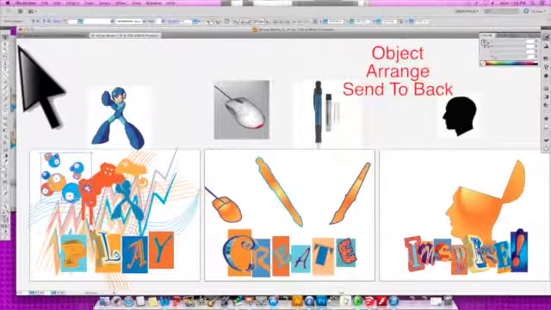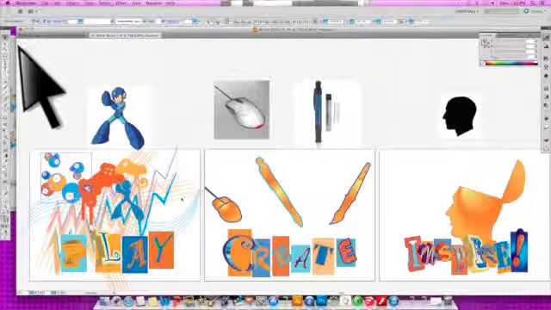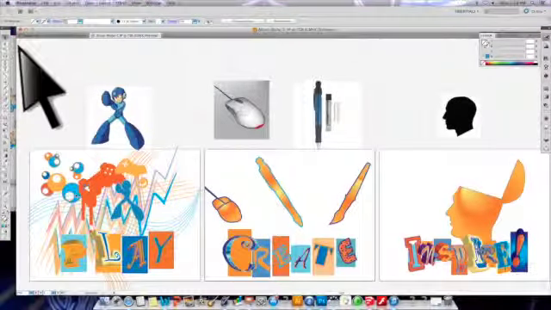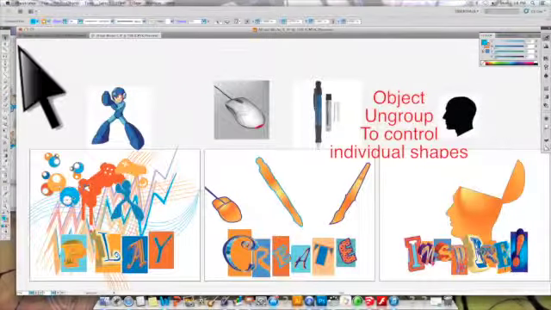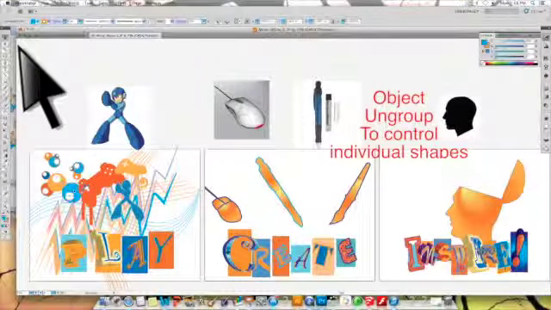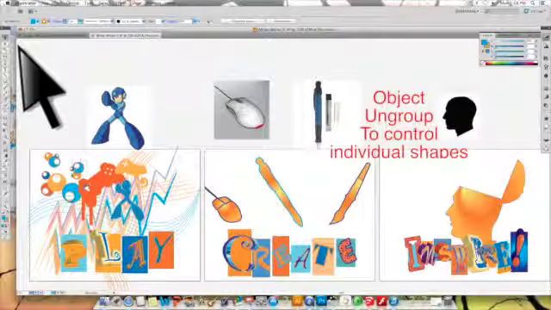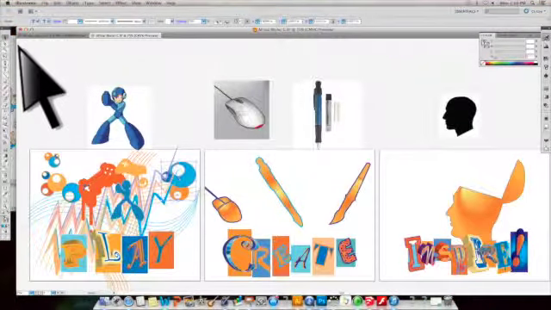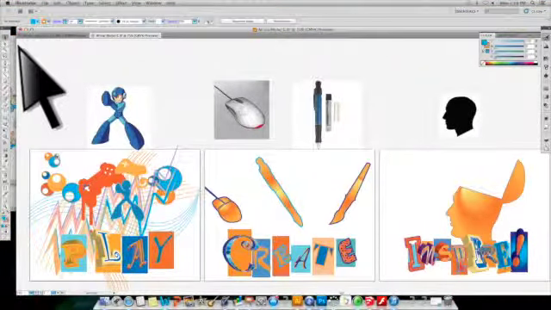And if I wanted to bring them up a step, because right now they're even behind the little lines, I can Object, Arrange, Bring Forward, and that'll make them go above the farthest back thing, and I can keep doing that until I get them where I want. But now that I have them, I might want to separate these. So I'm going to take this set of them here and group them and put them over here and make them bigger so that I have the design spread out a little bit on my pages.